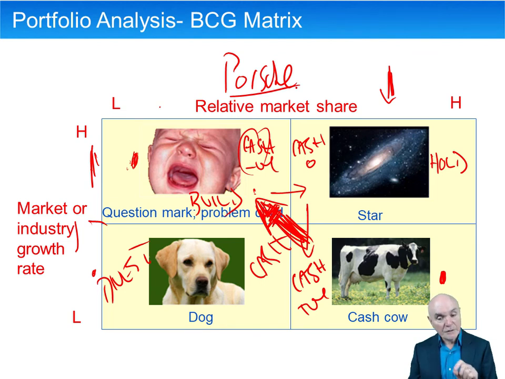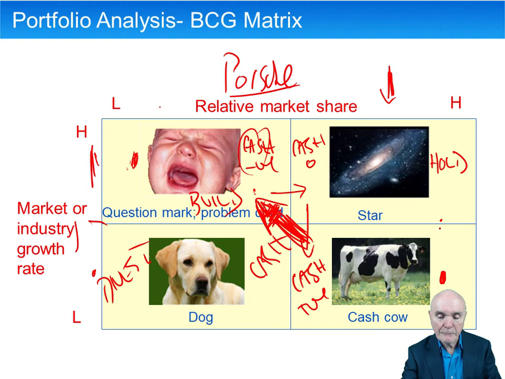And the problem is that you can misread what your market is. Porsche's market is not all cars. Porsche's market is a smaller niche market of performance cars, luxury cars and so on, in which it's going to be a significant performer and have a significant market share. So we need to be careful on how we define our market. Otherwise, we're going to get misinterpretations of which quadrant you're in.